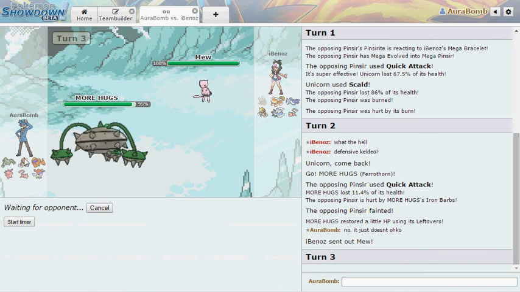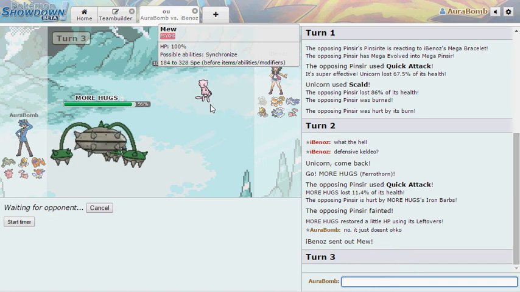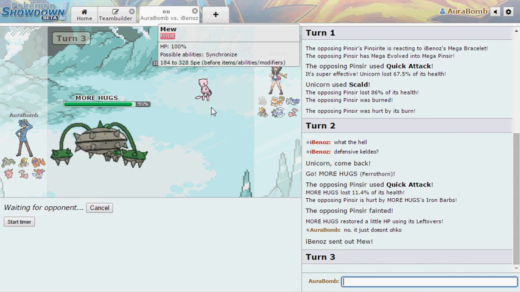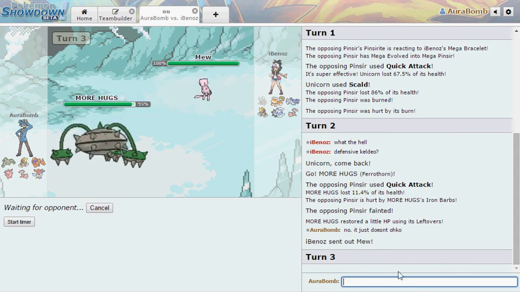I want it really bad. I could go for Knockoff in case he wants to switch into anything else, because Mew's not really an issue. I don't have a lot of things that can one-shot it, and it depends on its speed, how much investment it has.